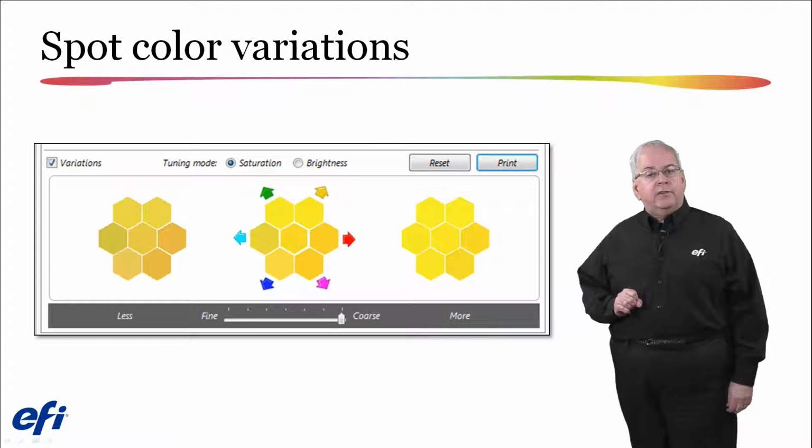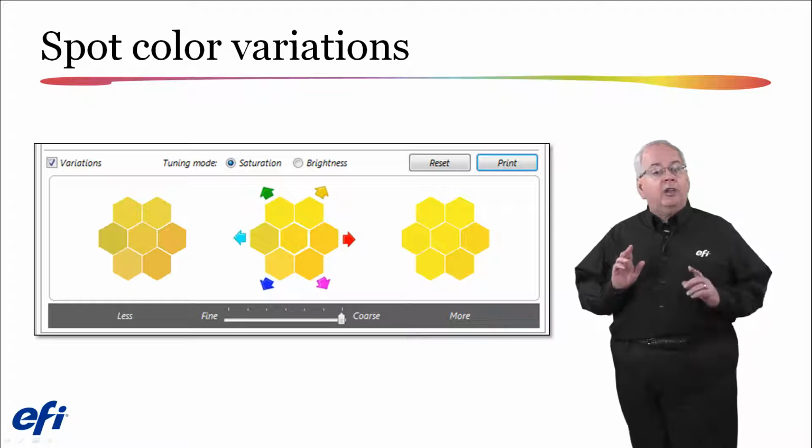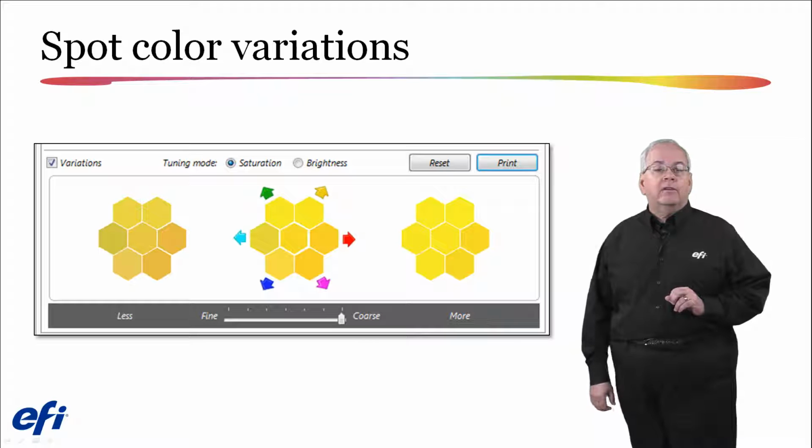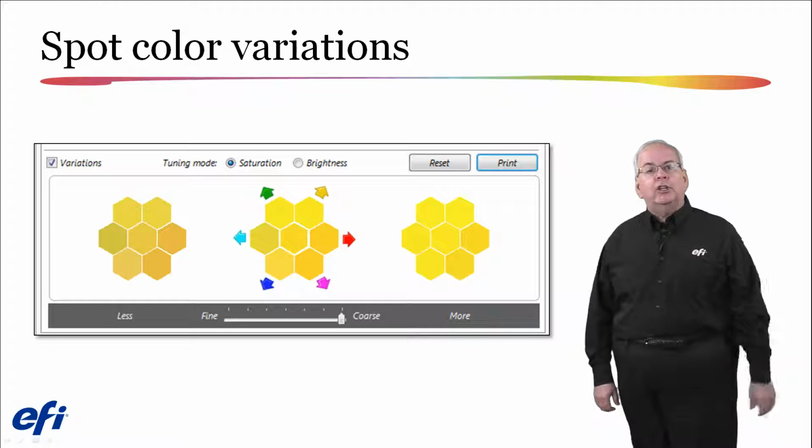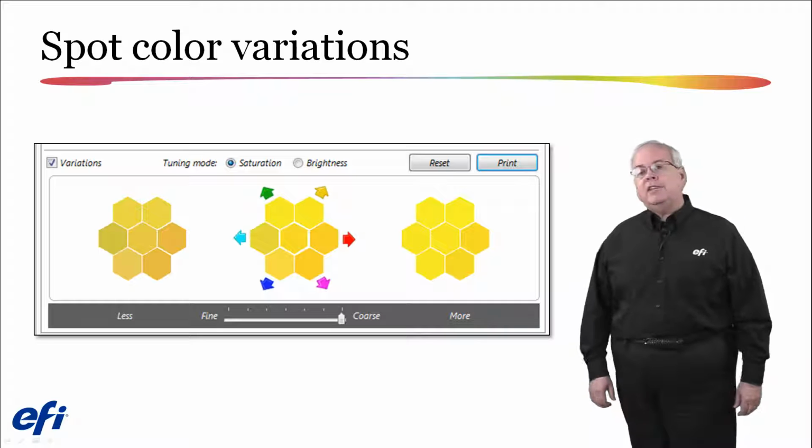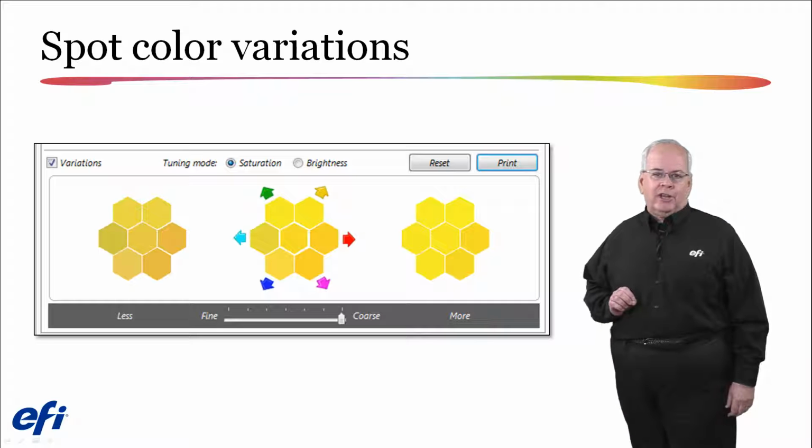Well, the new spot color variations feature is the only feature that allows you to modify a color subjectively by its appearance. You can modify the brightness, saturation, and color hue of a specific color, print 20 variations of it, and then select the one that you feel is the best visual match. You can repeat this procedure for any spot color that you wish to visually correct. Let's take a look at the color editor interface and see how to use the new spot color variations feature.